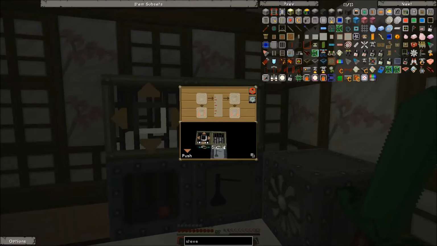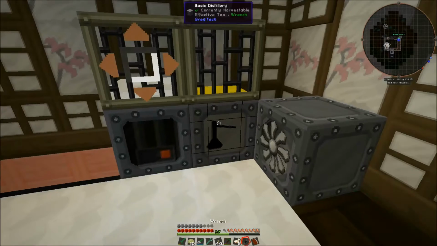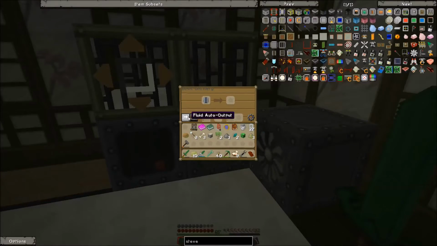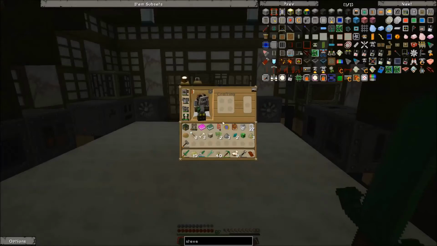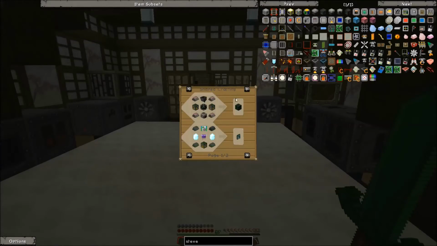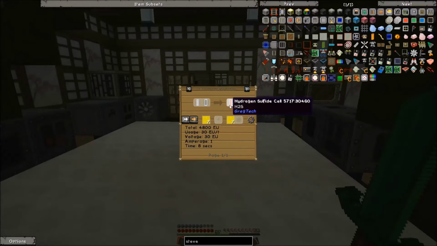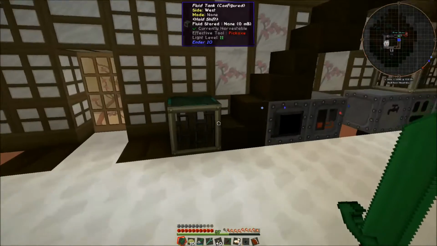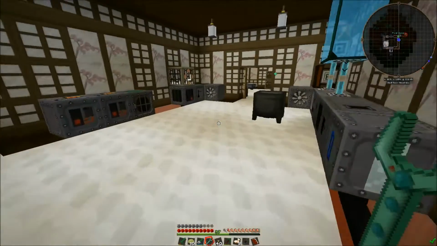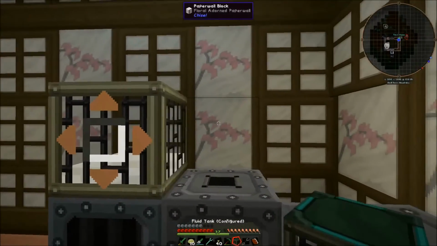And let's go ahead. We're going to set this to pull. Configure that. And fluid auto output. And let's see. The sulfuric naphtha, we're going to need 1 hydrogen cell. Oh, but it needs 7,000 for that. Oh. Tell you what, let's get this thing running again. Bit harder. Yeah, we're going to need a lot of it.